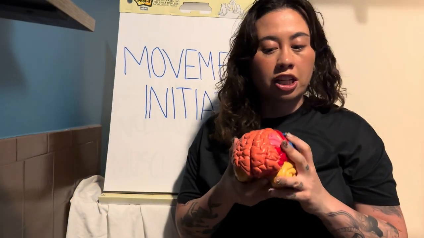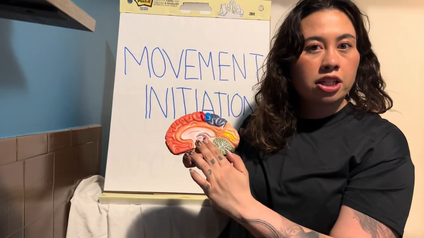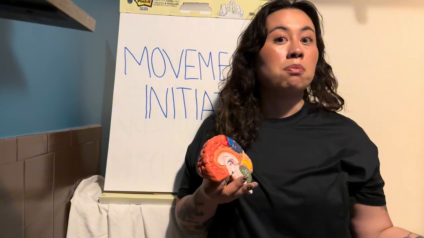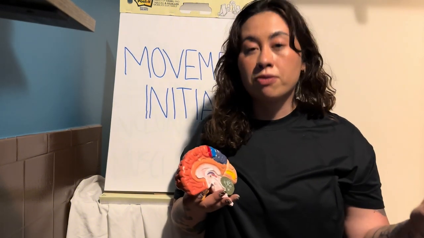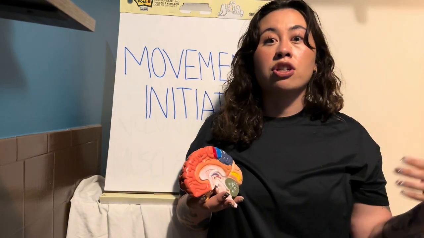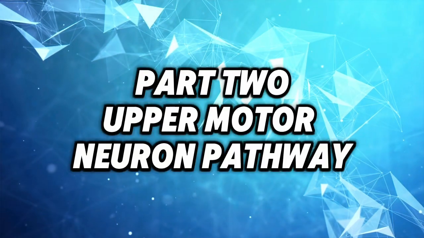The basal ganglia, which are found deep in the neocortex of the brain here, regulate initiation and inhibition. For example, if you're in a meeting and you want to say something but need to wait for someone else to finish talking, they regulate the action of waiting to speak until it's appropriate and initiating the speech when it is.